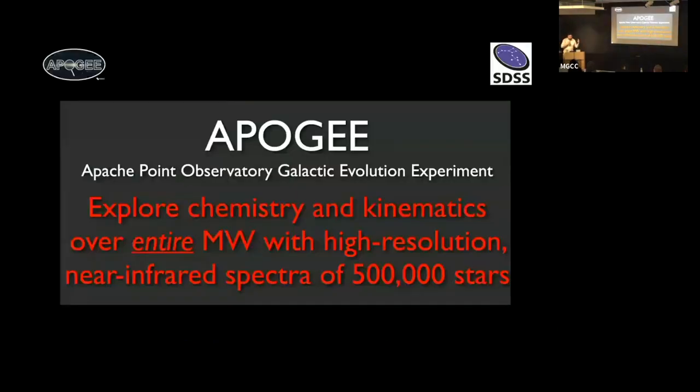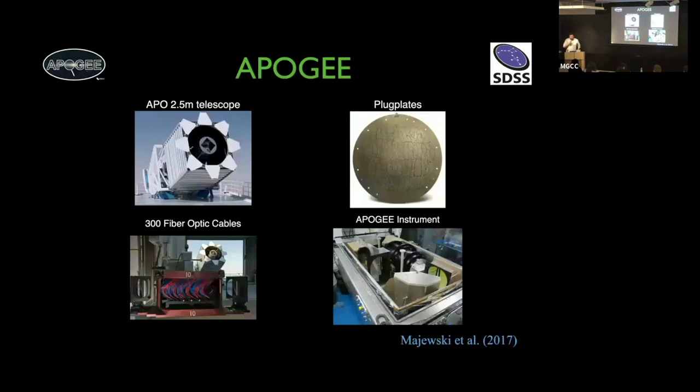All right, in the last about 10 years, there have been several very large systematic spectroscopic surveys, APOGEE, Gaia-ESO, as well as GALAH, and this has allowed us to do more systematic chemical abundance studies of the Milky Way, as well as other galaxies, dwarf galaxies. I've been most heavily involved with APOGEE. First we used the 2.5 meter at Apache Point Observatory and used plug plates with 300 fibers and the near-infrared spectrograph you see there.